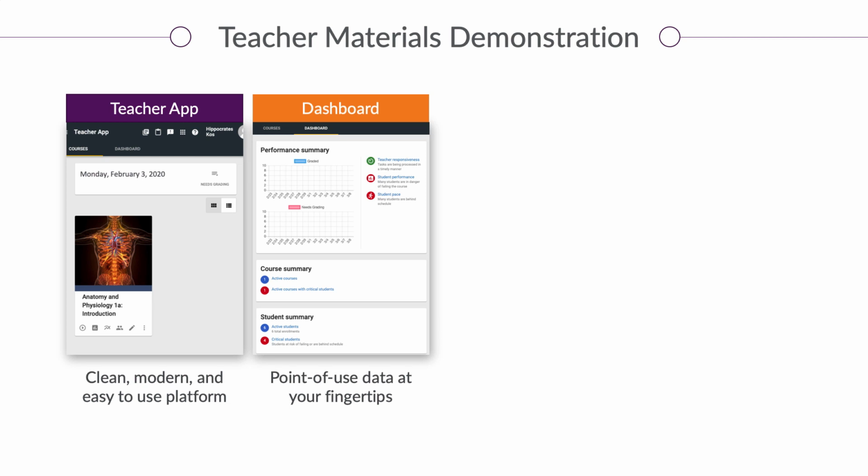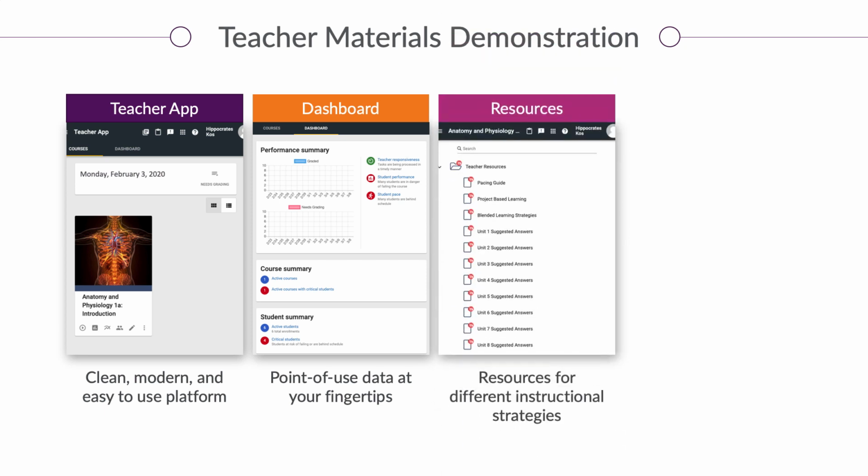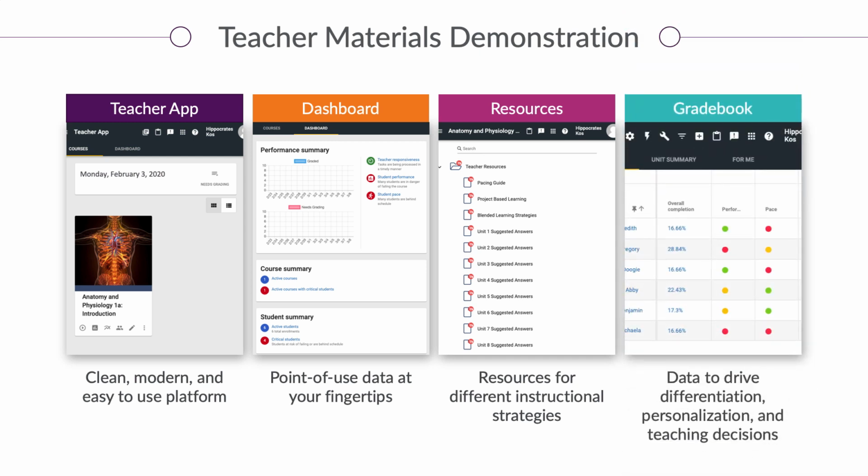A point-of-use dashboard gives teachers a snapshot of how their classes are doing as a whole to make informed decisions. Resources such as a Blended Learning Strategies Guide, Project-Based Learning Guide, Pacing Guide, and Suggested Answer Keys assist teachers in implementing different instructional strategies. And a gradebook that is easy to use and truly helps teachers to make informed decisions for the whole class, small groups, and individual students.